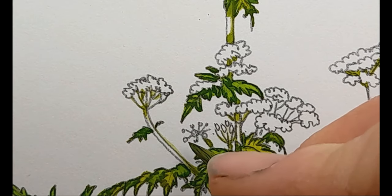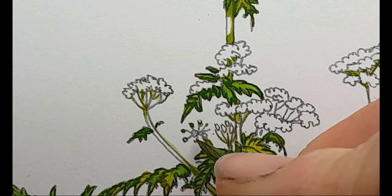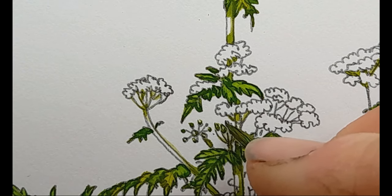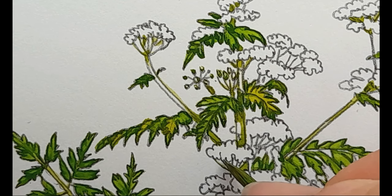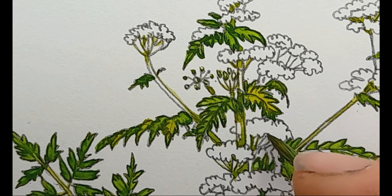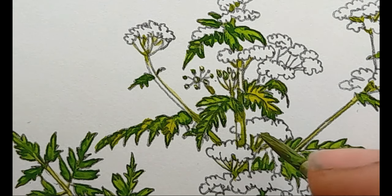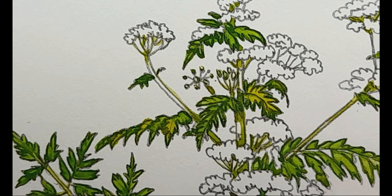The idea with these habit sketches is you look at them and think: oh, I know exactly what that plant is - I walked past it and never knew that was a cow parsley. Oh look, that's what the root does underground, when it comes into flower it does this, it holds its seed heads like that. All of that information, without necessarily the biological detail, is meant to be combined in this one picture. With the flowers, a lot of them are against the stem - and although they do that in real life, if you can make sure your white flowers are against a leafy background you don't need to worry so much about how to depict them.